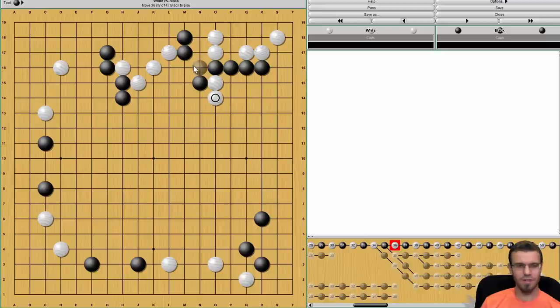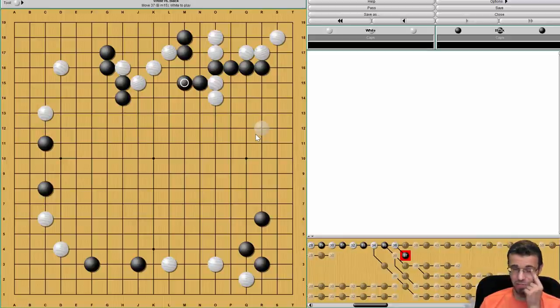I don't know if that's good or not. I mean, I've already sort of showed you that there's a shape defect over here, so I kind of want to play something like this. So my brain thinking is a little polluted.